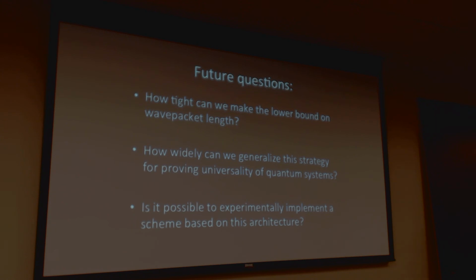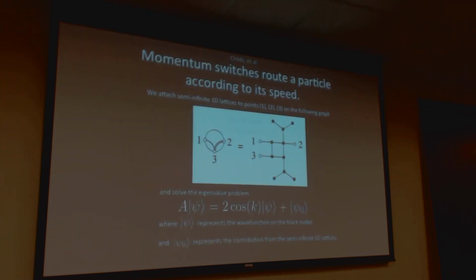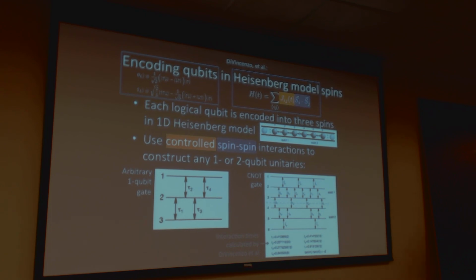I understood how the U that you wrote down looks like a control-Z gate, so it looks like a two-qubit interaction. But to be universal, you need to have the single-qubit rotation gates too, and maybe I missed that in your talk. Is that a trivial thing, so you didn't mention it? No, I should probably emphasize that again. It's an important point. Basically, the idea is that because we're encoding a logical qubit over 3 spins, we can internally manipulate it. So those are the internal manipulations. Okay, I understand. Thank you.